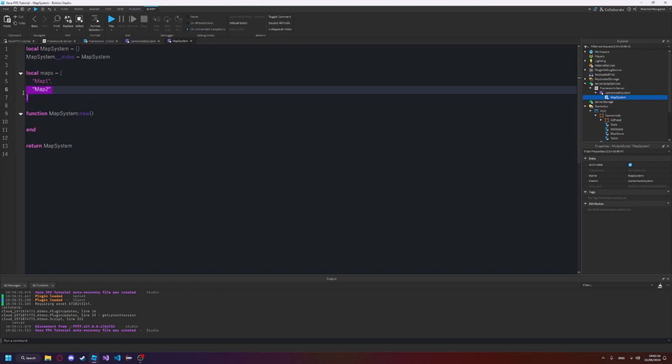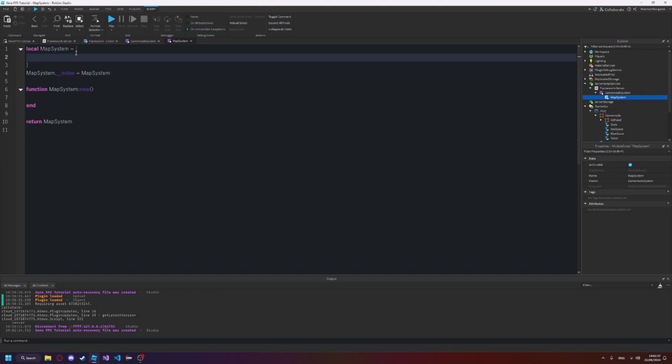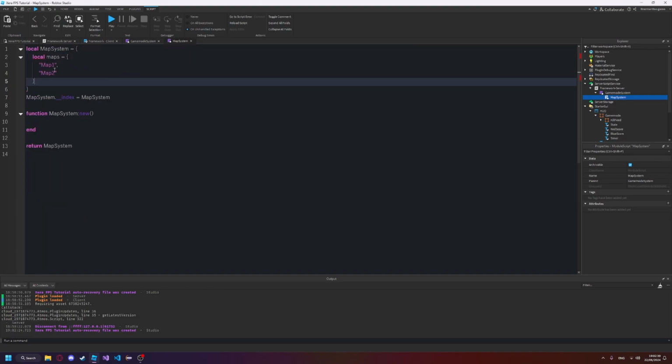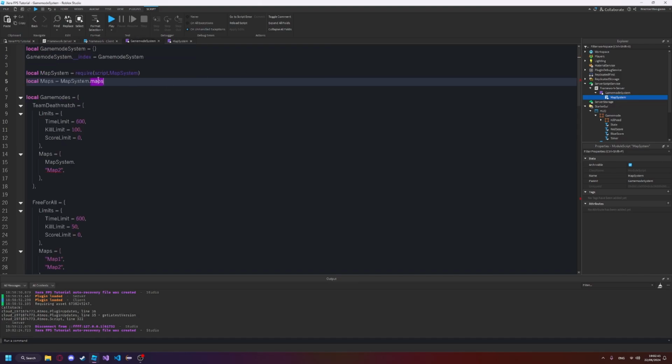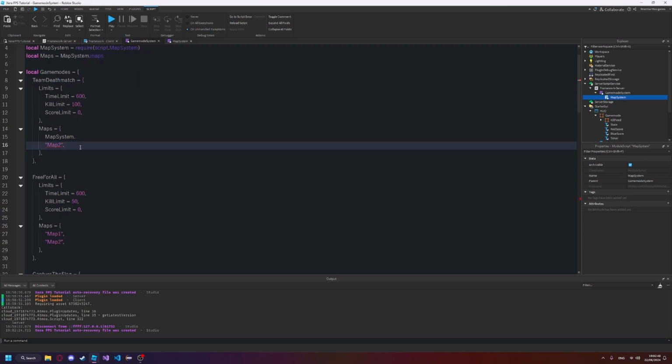I don't know if we have to actually put this in here. And if we did, it wouldn't be a local variable, and we need a comma here. Yeah, no, we need that.